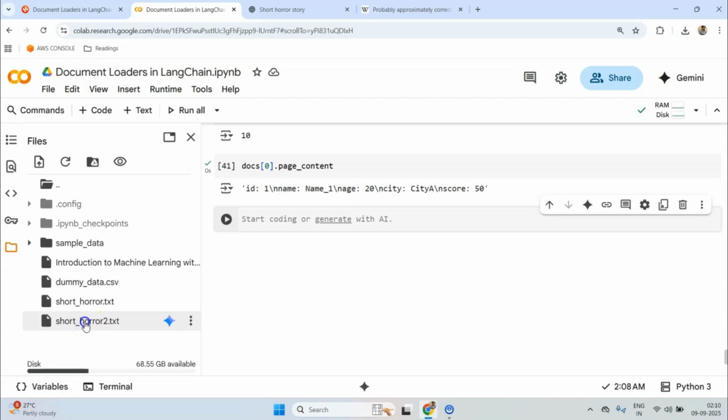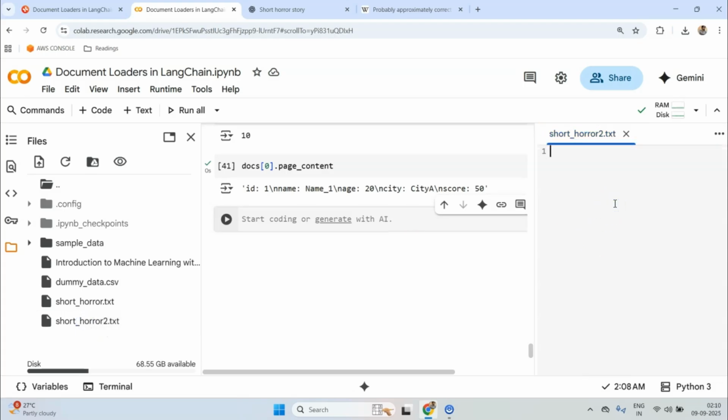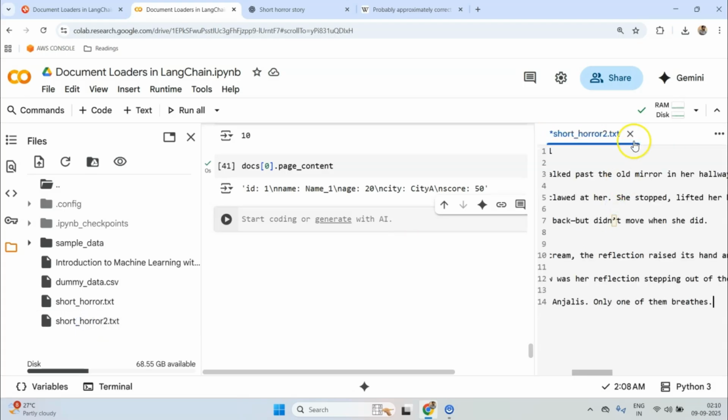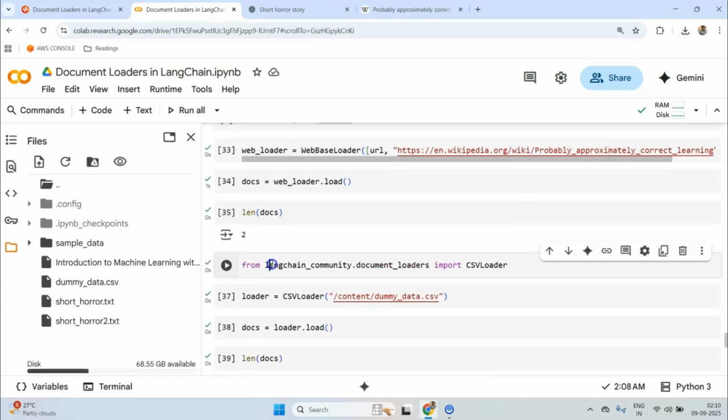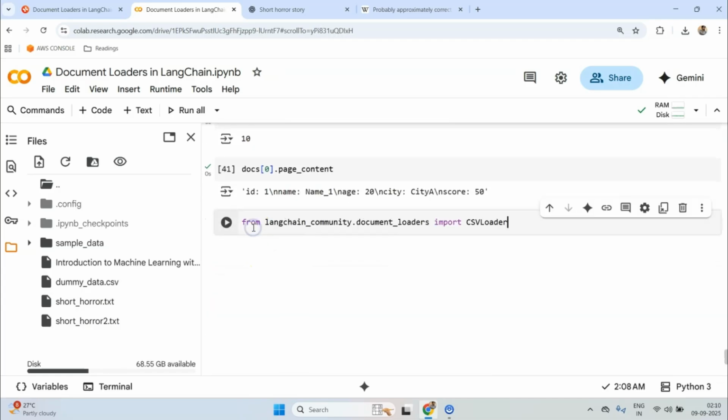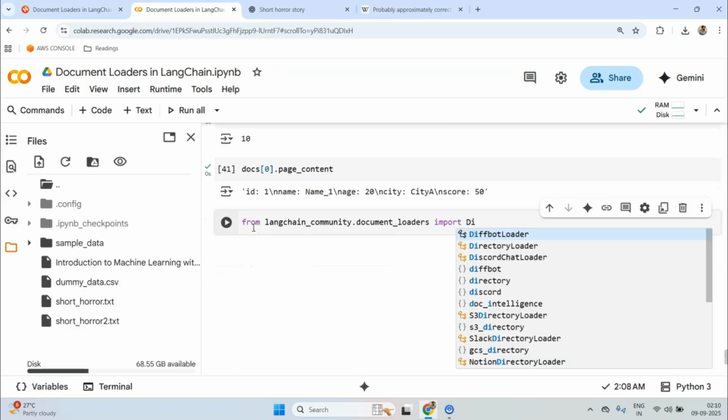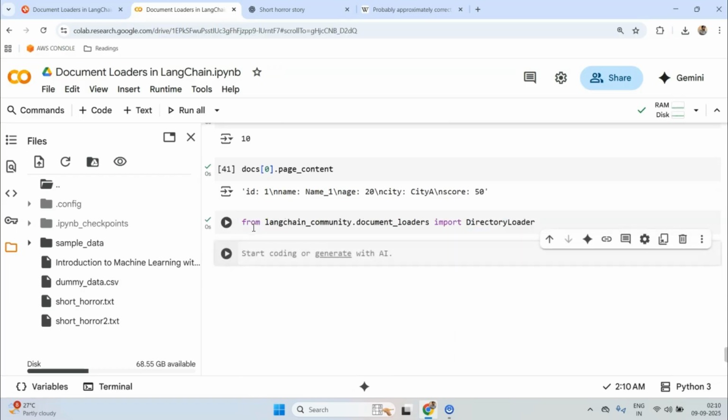I will also edit this quickly inside this Colab notebook. Now I have these two text files. Let me copy this command and paste it right here, and there I will import DirectoryLoader. And let's create a new variable called directory loader.